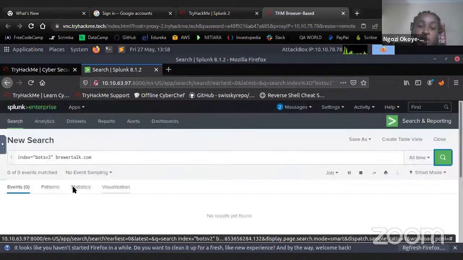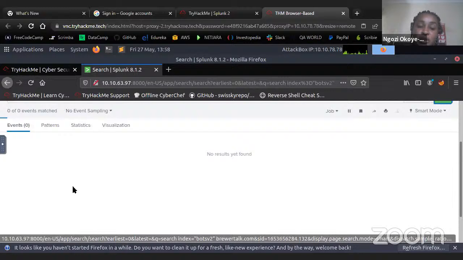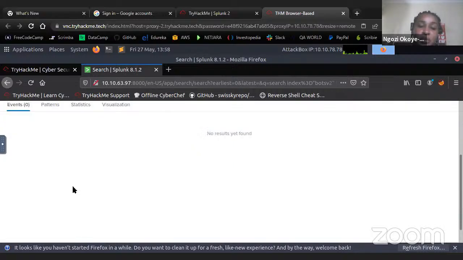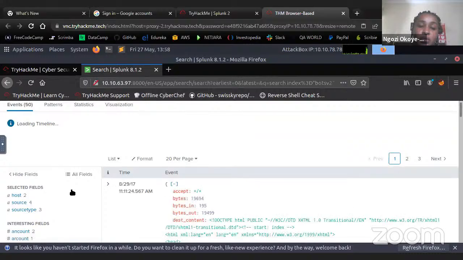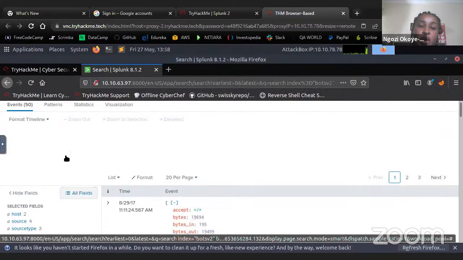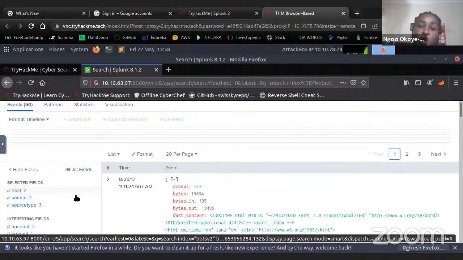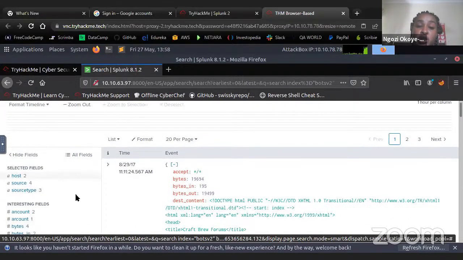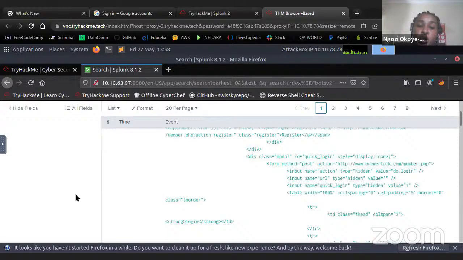Give us a moment, we're waiting for the search to load. Now we have about 50 events, which is a lot, and we will need to narrow down our search to help us get the results that we are looking for.